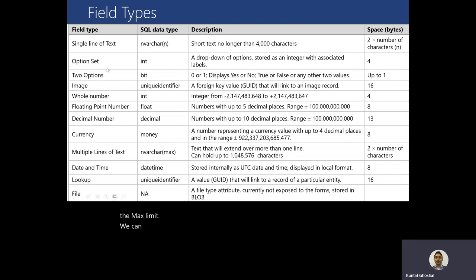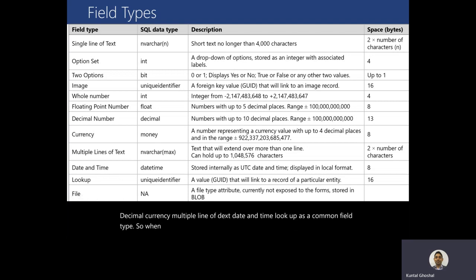We can have option set, which is a drop down. We can have two options, which is nothing but a bit. You can have only two options as a part of your option set. You can have image, whole number, floating point number, decimal, currency, multiple line of text, date and time, lookup as a common field type.